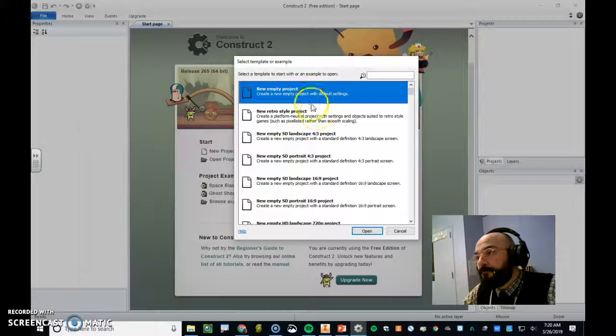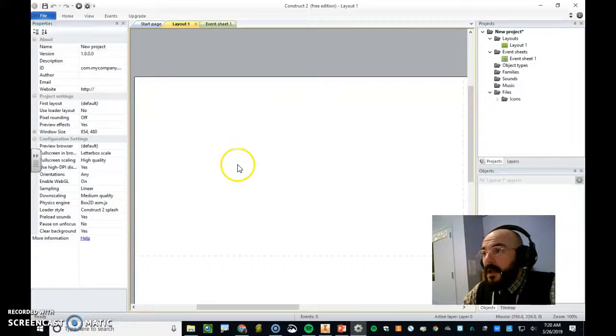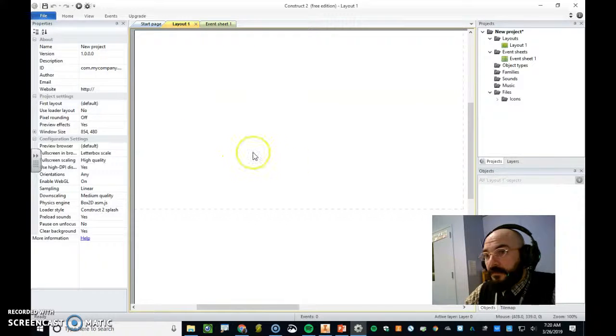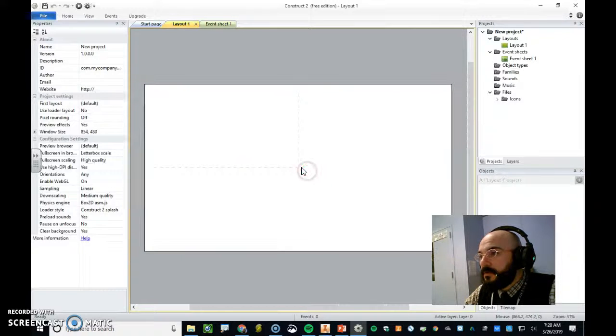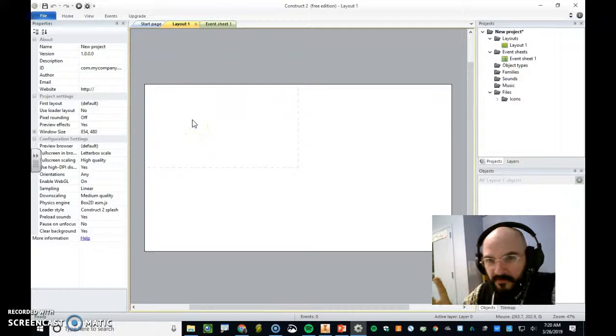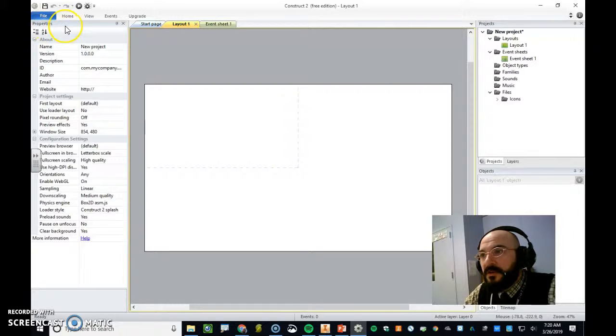Now, what I'm going to have you do is open an empty project, and here you have all of your dashboard showing. So if you hold Control and zoom out, it's going to show you your full space. This gray dotted line is the preview of what the user would see. And I want to lay out the different parts of the software. So if you go to the left, the Properties menu is where you're going to see any editable properties for your characters, for the scene, for the layout.